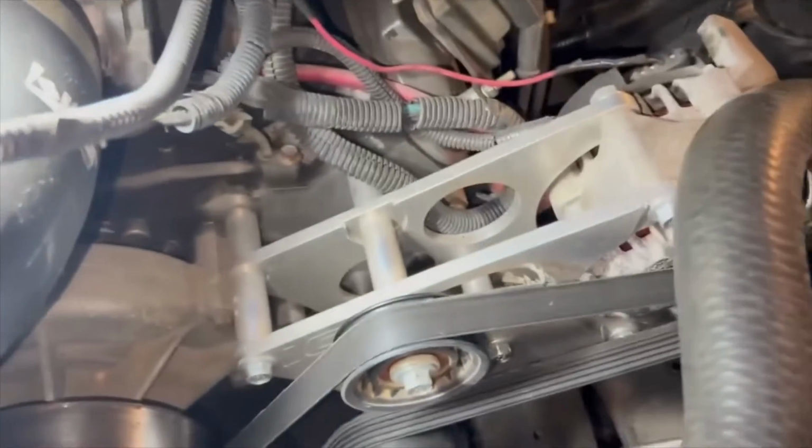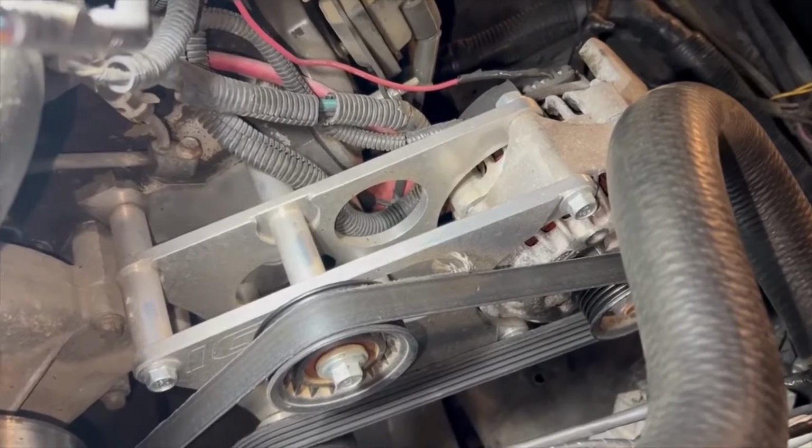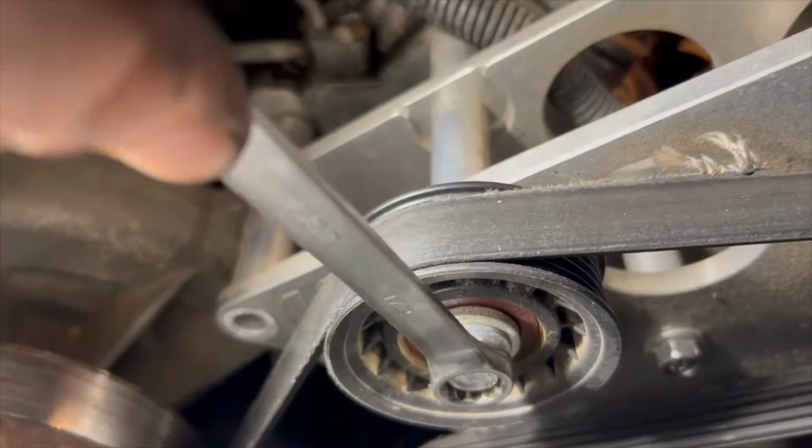And we're going to be removing the billet alternator bracket right here. You better not.